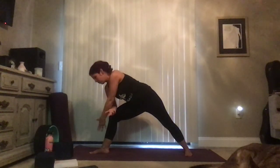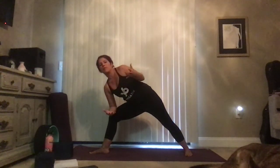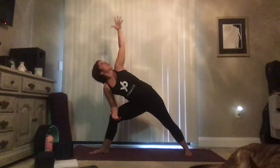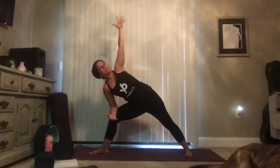Because obviously, if you're looking down, you can see what your body is doing, and so you can have better balance. But if you start, it's like closing your eyes and balancing. It's way harder to do that. So once you divert your eyes from your body, it's harder.